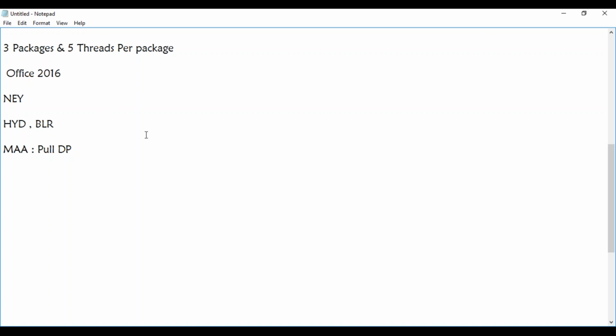You can create multiple pull DPs, and suppose you have a London DP here, and one more in the US. Then what will happen? This Hyderabad has 3 pull DPs. I can create some new pull DPs under Hyderabad. I can create some more new pull DPs under Bangalore. Right? I can create some more under London. So this way, each one of these 4 DPs is serving another 4 or 5 DPs underneath. Is this clear, guys?